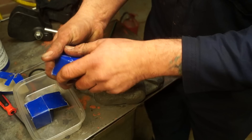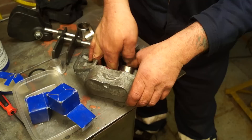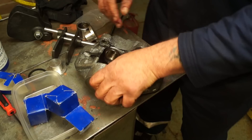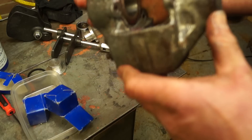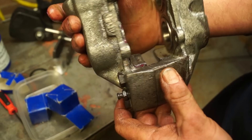The seals are in place, and the next thing to do is to fit pistons. I've done them one at a time - that's just my preference. You could do all four sets of seals, rubber grease up the pistons, and then push them into place. The whole idea is to get them square in the hole and then they should just slip into place. If they're too hard to go in, there's a problem. You can see I've just pushed it into place without any trouble, and that's the way it should be. With a little bit more light on it, you can see the caliper's okay. I've actually put a new bleed nipple in it and we're ready to use this.